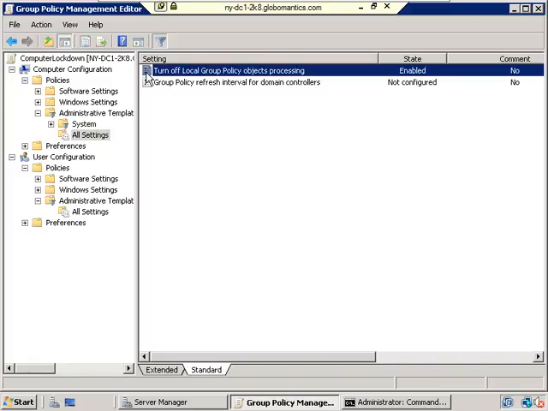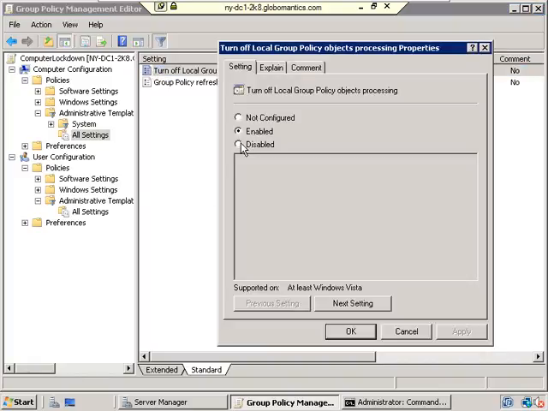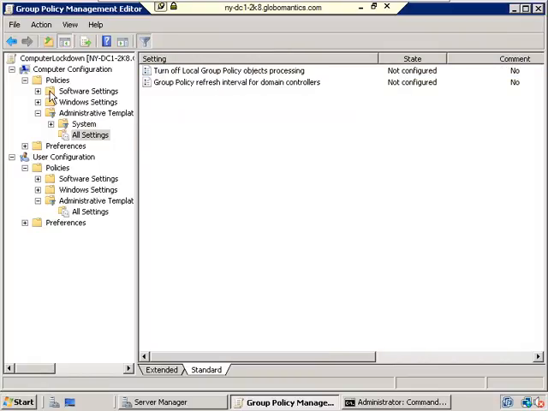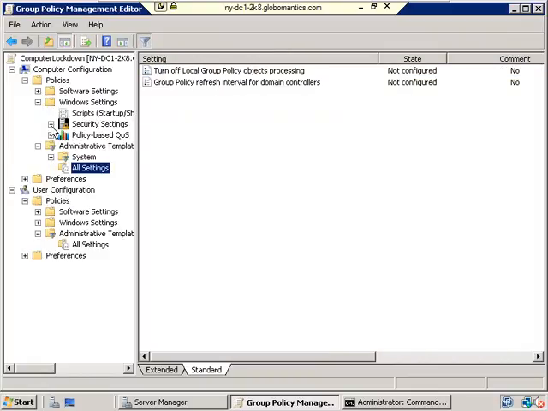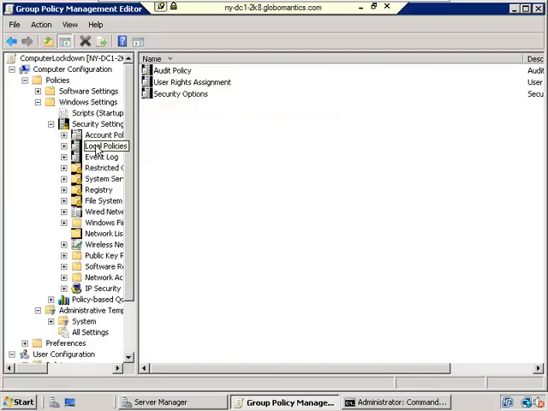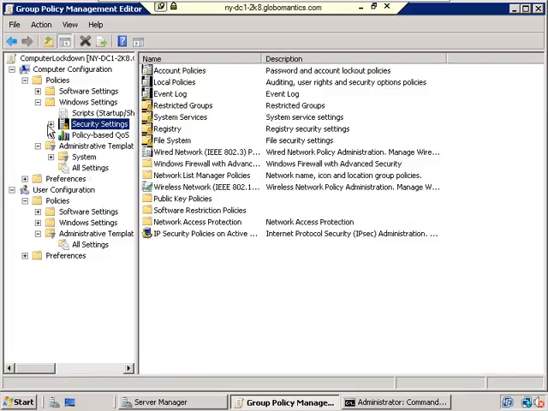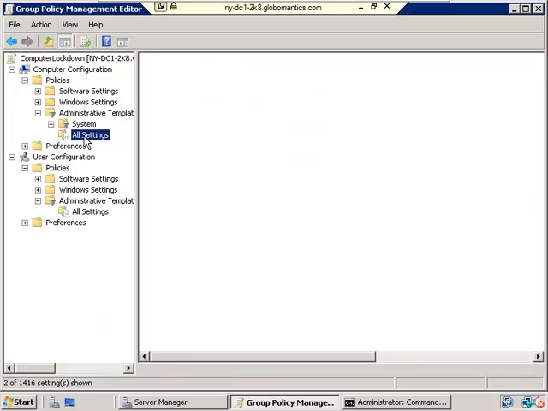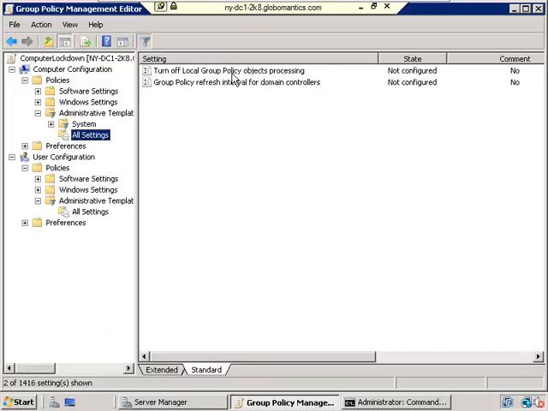Now, as I stop and think about it, I've shown you where it is. I'm going to go ahead and not configure this one because, you know what? When we went in here to the Windows settings and went to security settings and local policies, yeah, local policies. Okay, got it. That's going to cause a problem. So let's just skip that problem altogether and leave it not configured. But I wanted to tell you about it just in case you find yourself in a weird situation.